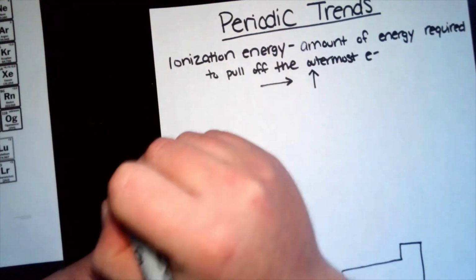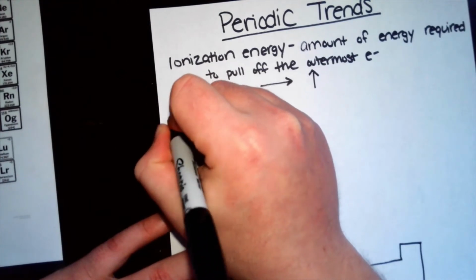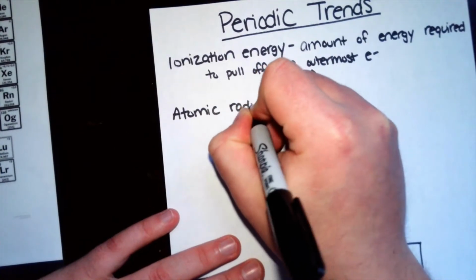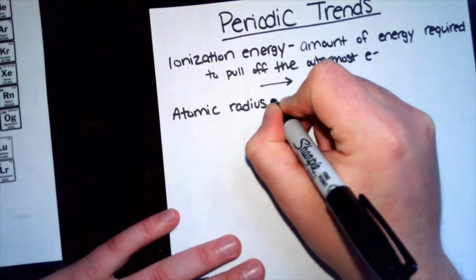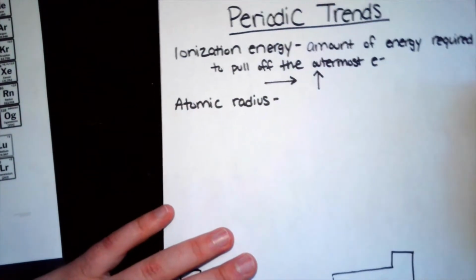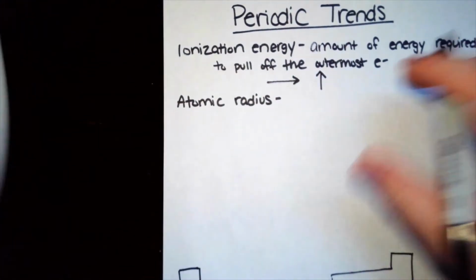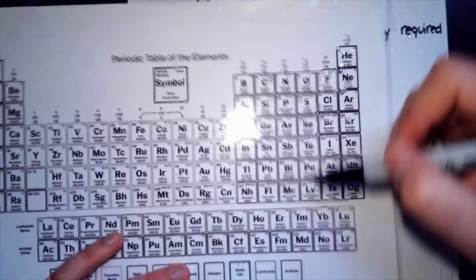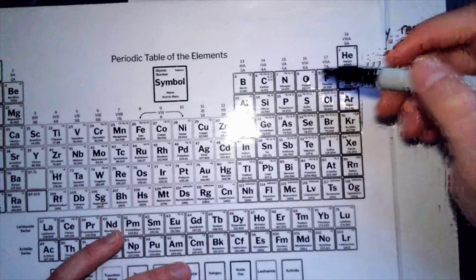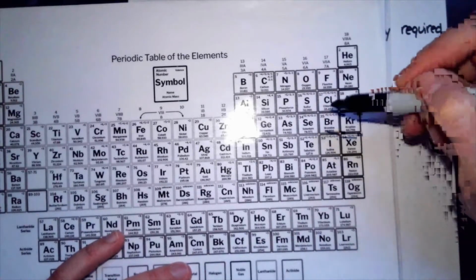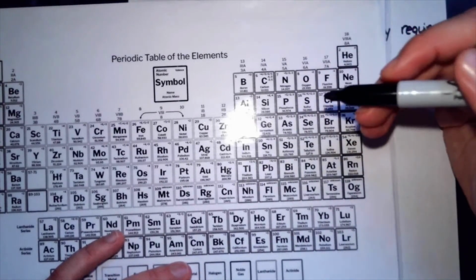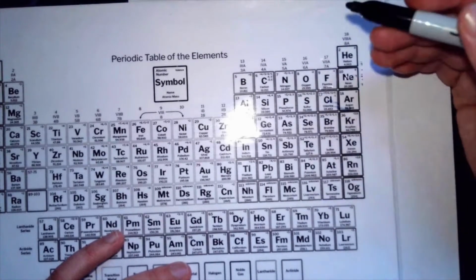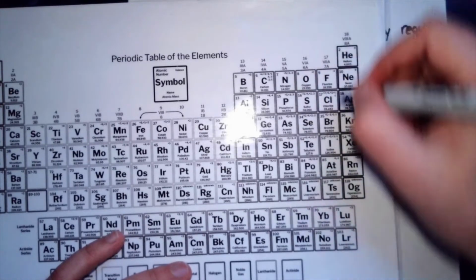Okay, the next one I want to talk about is the atomic radius. So the atomic radius is just talking about the size of the elements, how big they are. Now, the one that's pretty intuitive, as I just mentioned, is as you go down, so if we remember back to the quantum numbers, as you go down a group, every time you add a whole extra shell, a whole extra energy level. So that's going to make it much, much larger as you go down a group. So the atomic radius increases going down.